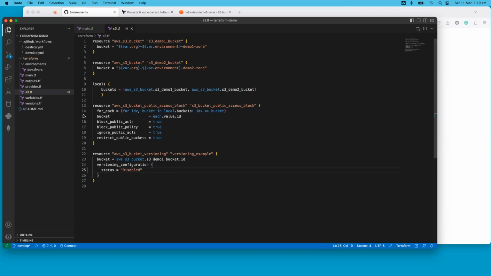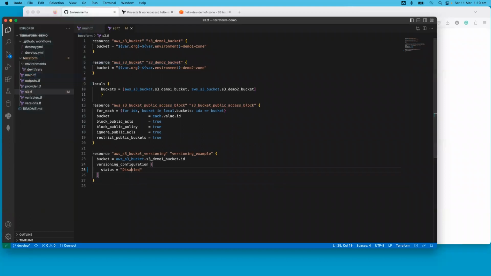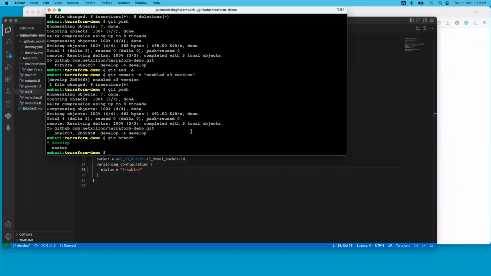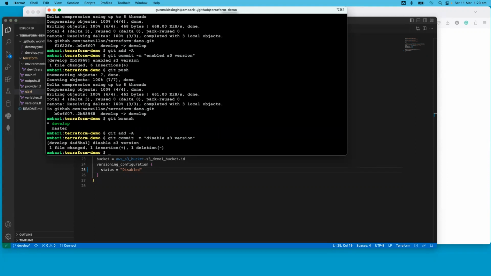I'm doing disabled. While saving, I'm disabling versioning. Right? And now I do push.